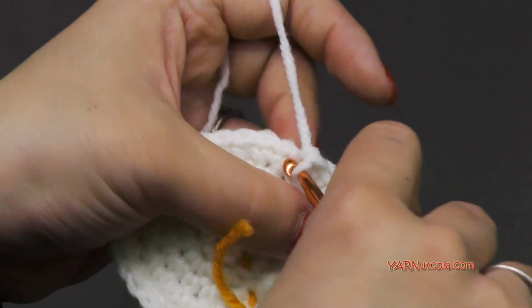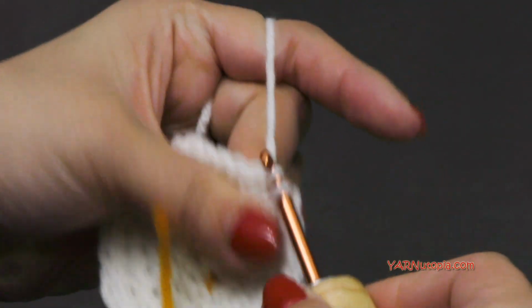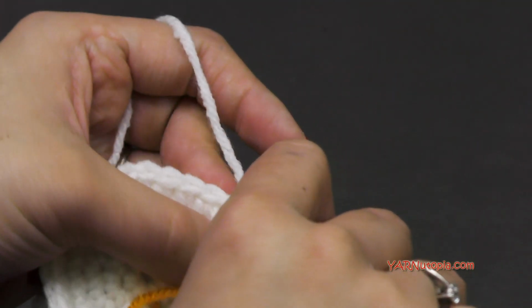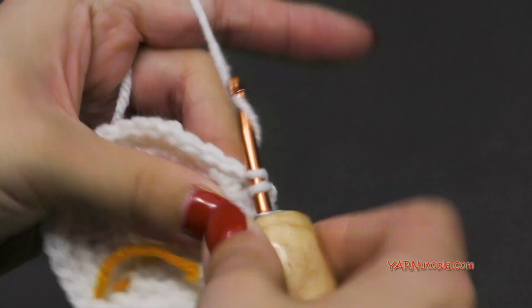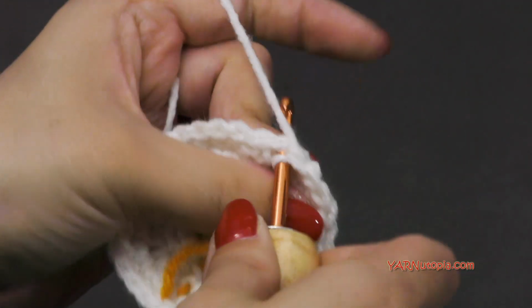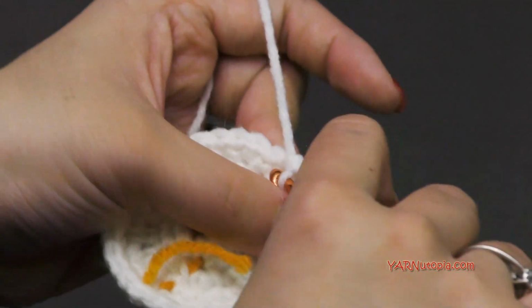At the end of round 6, we will have 36 single crochets around, and that is how big of an increase I want to do on this body. So I'm going to do that, and then I'll show you round 7 next.